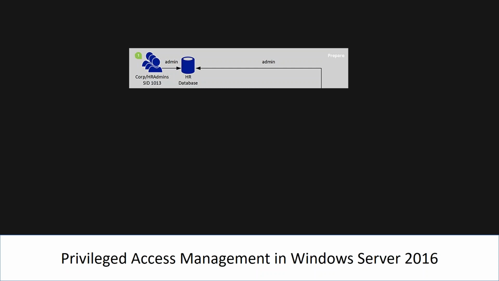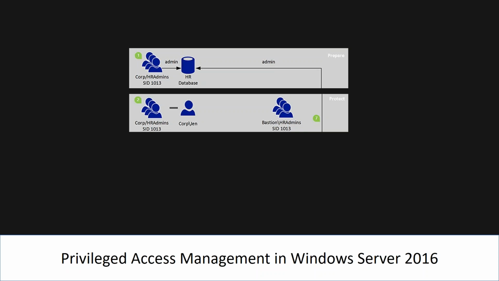Well, it works by you adding an extra domain to your forest, a bastion domain, which you will use to control access to your production domains. So the first thing that you do is you identify groups in your production domain that have access to valuable resources. So you can see on the screen here that there's a group called HR admins that has access to the HR database in the production system.